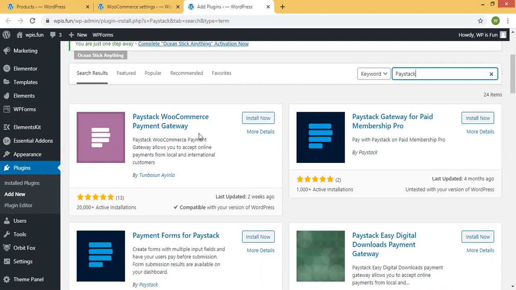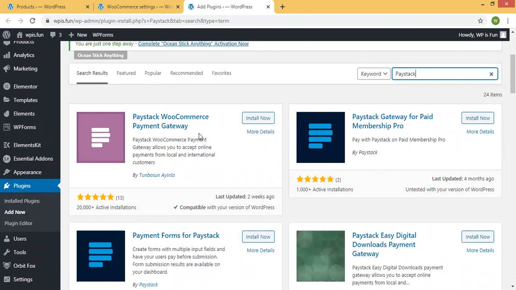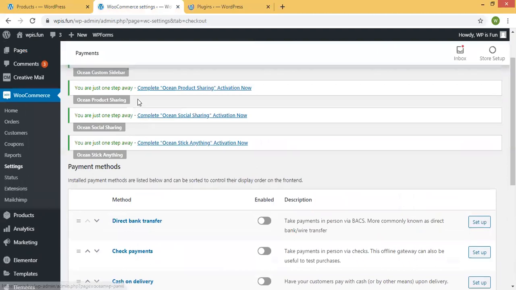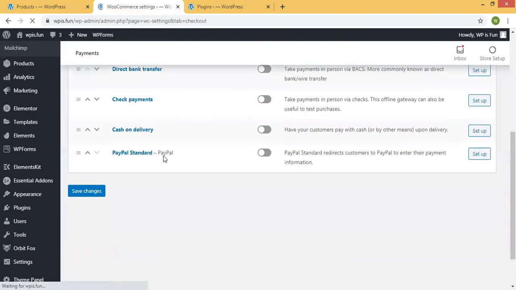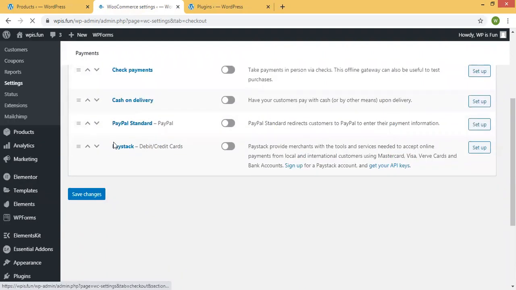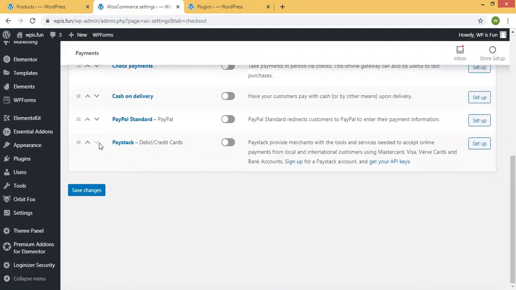So basically, what you want to do is install now and activate. I'm sure it has already activated, it has just not reflected. Then we can refresh this page and watch what happens down here. You see Paystack shows up. So you can then turn this on and set up.